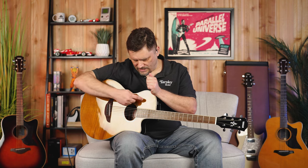And it is an X-bracing. It's a non-scalloped X-bracing, which also helps a little bit with that. So, very cool guitar, sounds really good several different ways, so we're going to get to that.